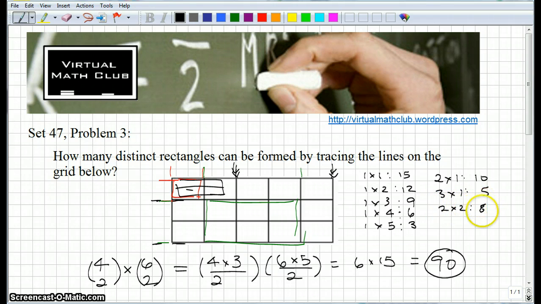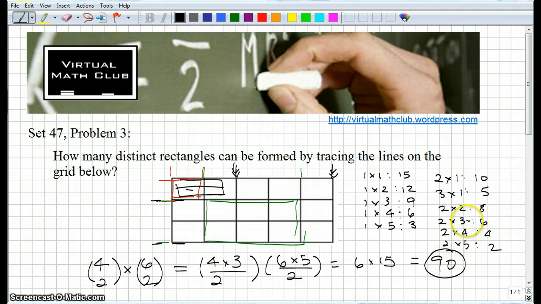You're going to have 8 of those. You'd have 2 by 3s. You're going to have 6 of those. 2 by 4s, you're going to have 4 of those, and you're going to have 2 by 5s, which would be 2 of those.